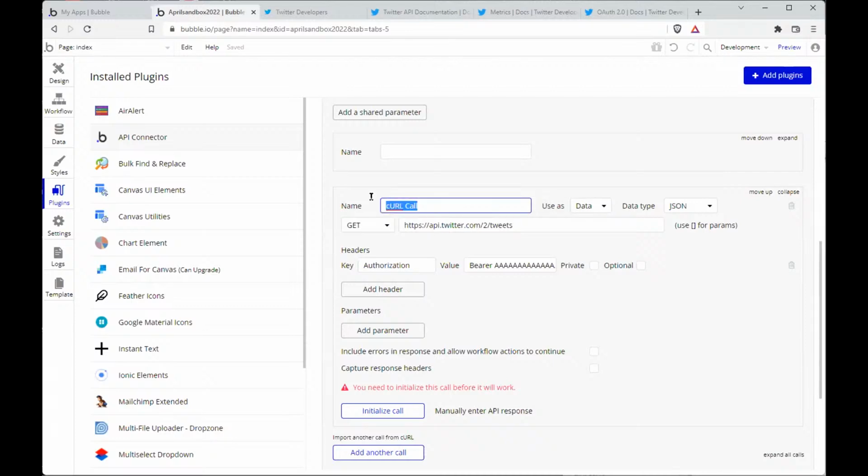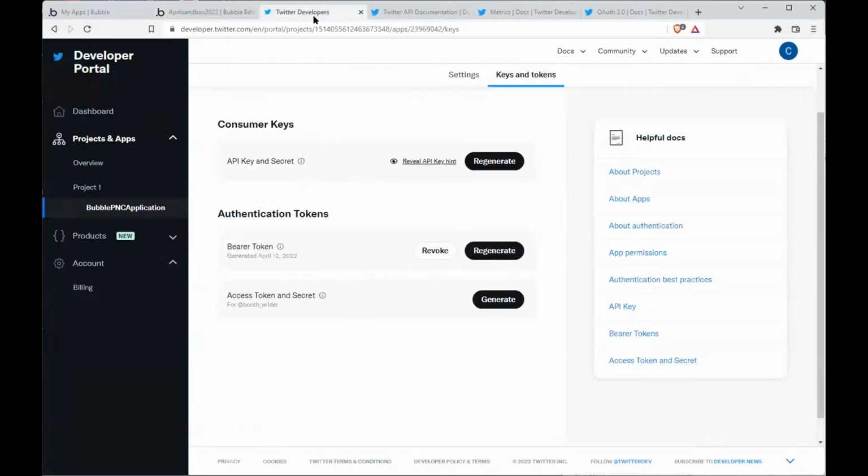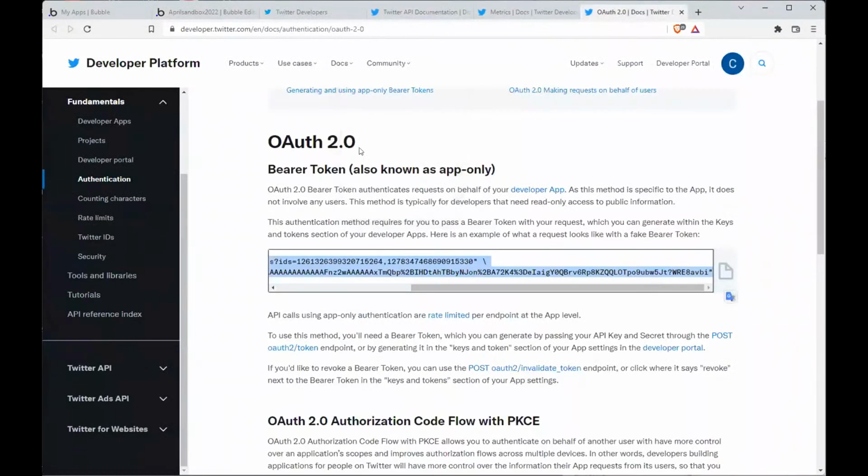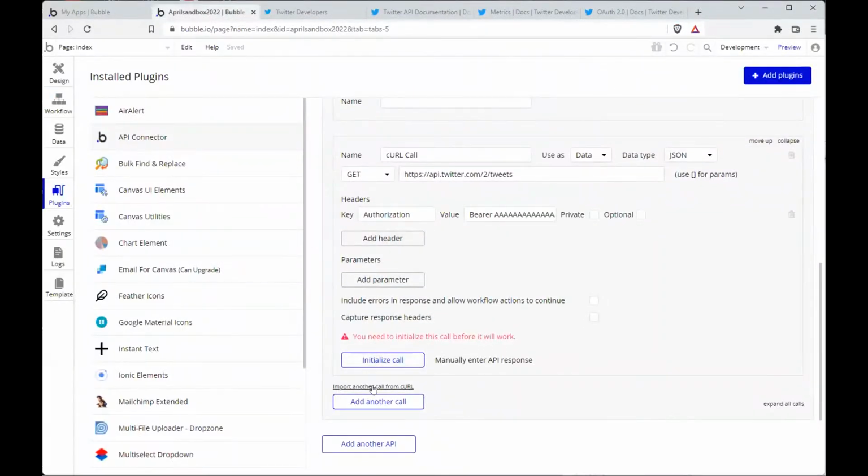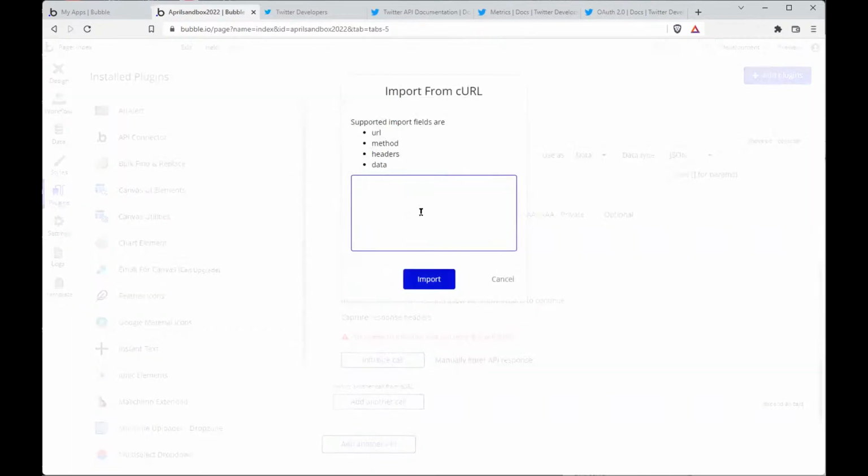Let me go ahead and just recap what I did here. So we're referencing this here. This is just a sample call, right? And it has a curl at the very beginning. And when we're presented with curl, what we can do inside Bubble is we can go down here where it says import another call from curl. And so I've copied and pasted, I have my bearer token there.